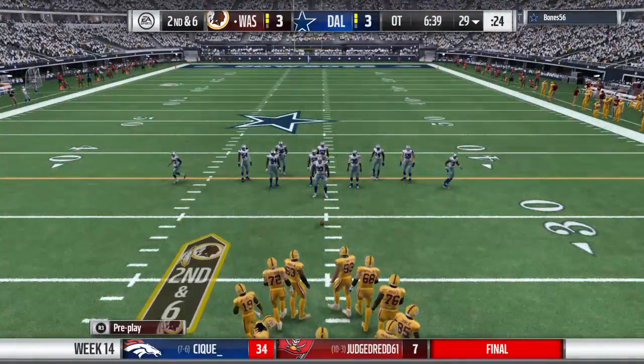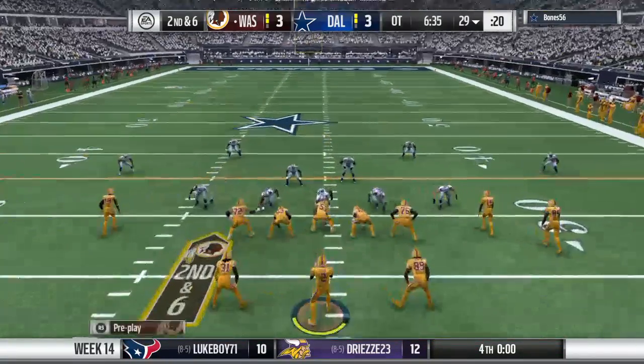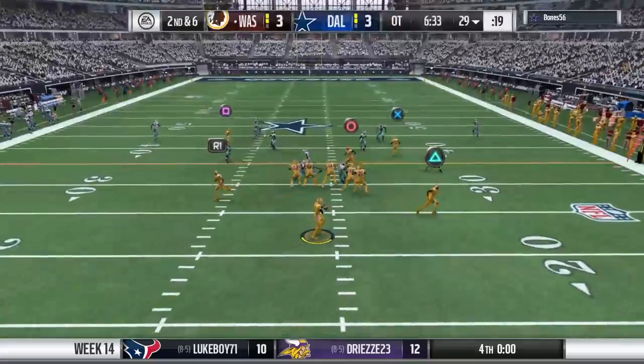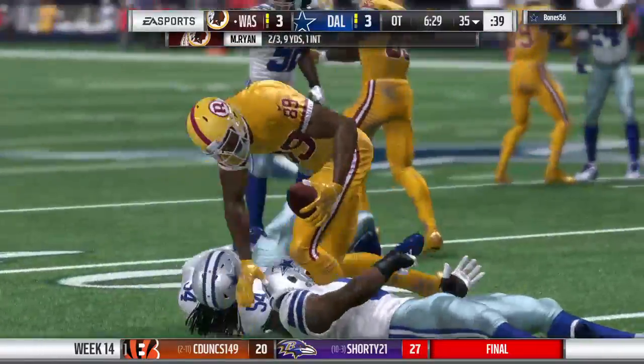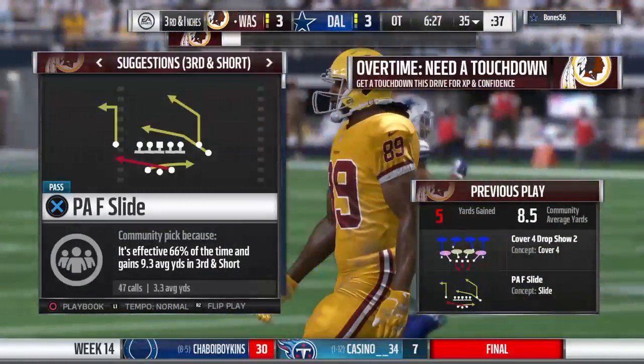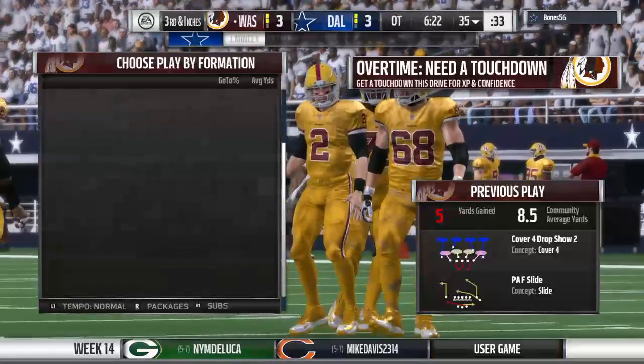Second down now after the pass completion. And the D-line pinching together must be expecting the run. Here's Ryan to throw. It's a short one here, complete to the tight end. It's a gain of 5, and that'll bring up what looks to be a 3rd and inches. Can't be more than a half a foot.